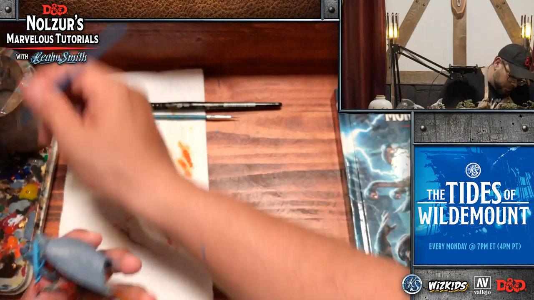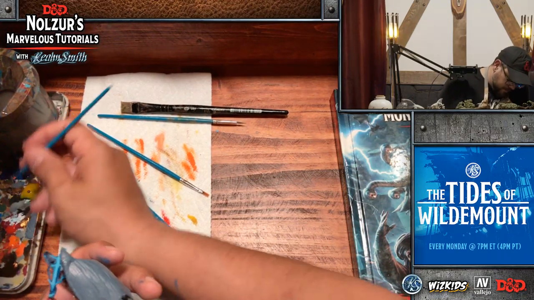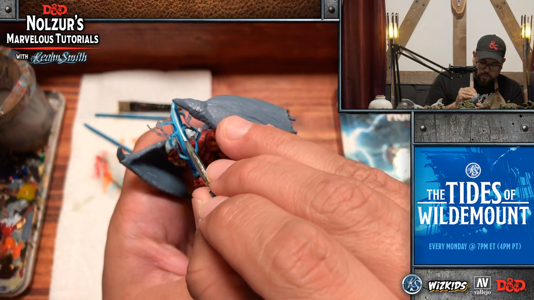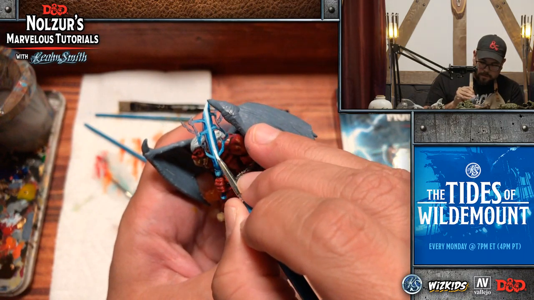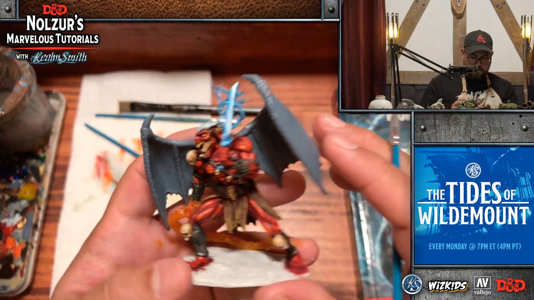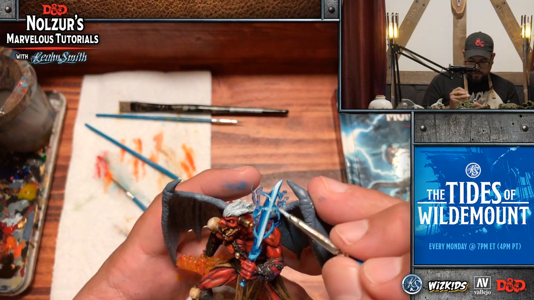Like that, and then pure bone white in the center. This is going to be just down the center of this thing. I'm going to get the edge down the center. And you've got a crazy electric sword.